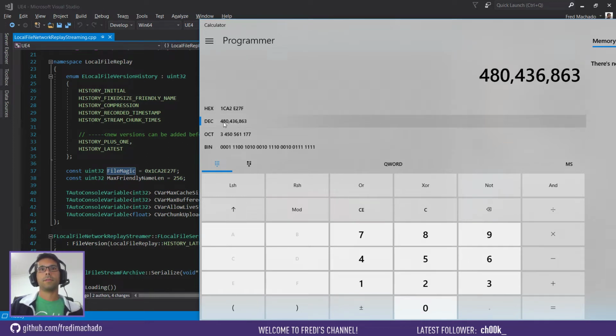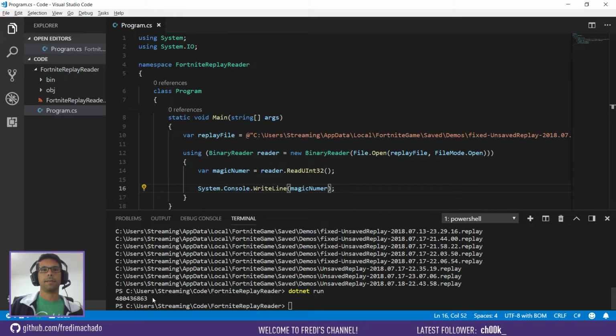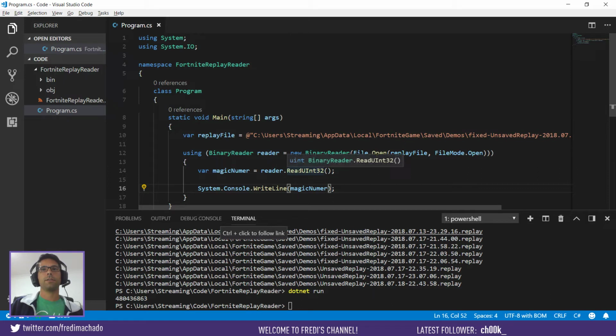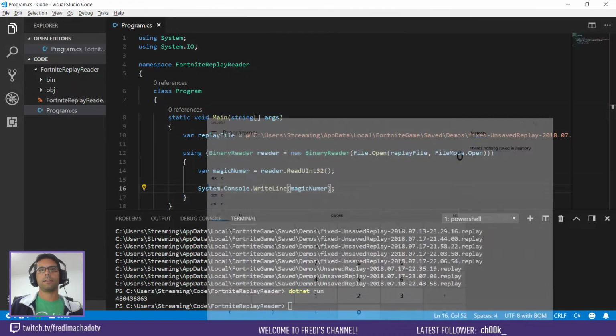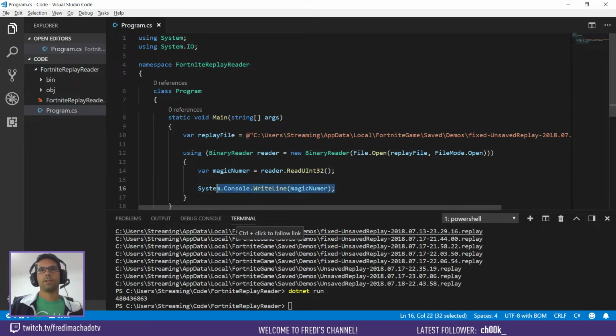Okay, so in decimal is this number here. And it's the exact same number we're getting here. So when we read the information, it doesn't matter if it's little endian because we don't need to do anything. It's already there. It's all good for us.